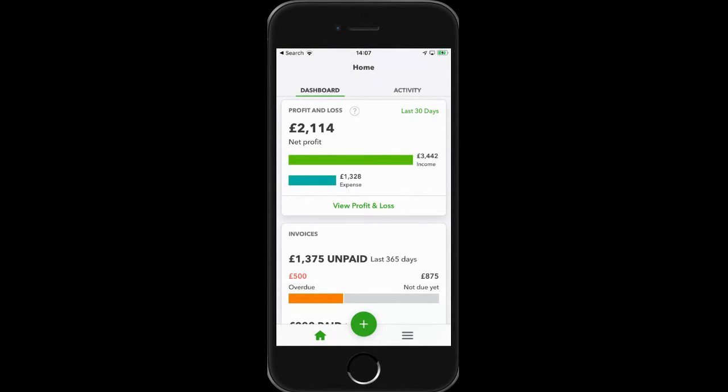A really important stat is that small businesses spend approximately a third of their time every year on admin, creating invoices, estimates, sending them, tasks like that. That's around 120 days per calendar year. So the app is a way of being able to control your business on the go, as well as being able to use the online software.